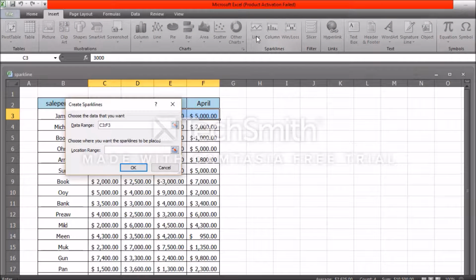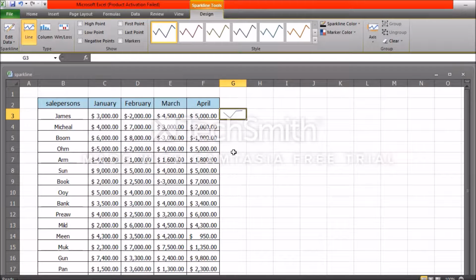I will select line, and we just need to select the location for the sparkline, which will be right next to the selection. And there is the first sparkline. We can copy it the same way we copy formulas, by dragging the fill handle.